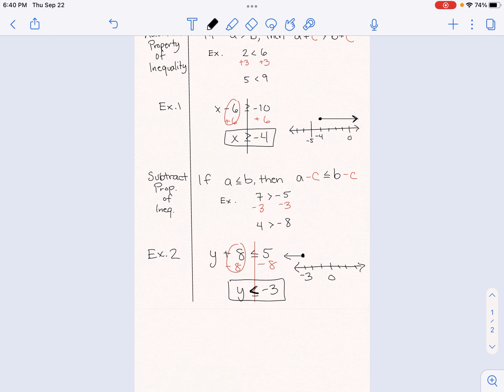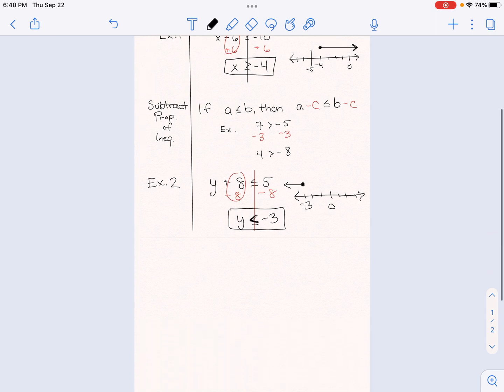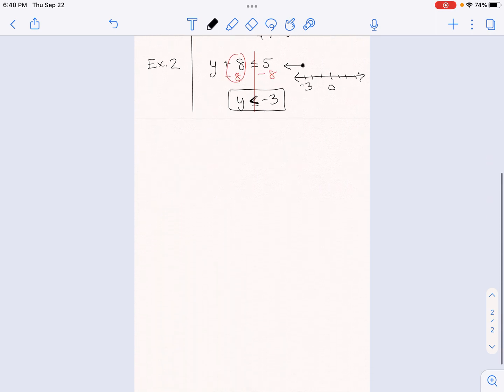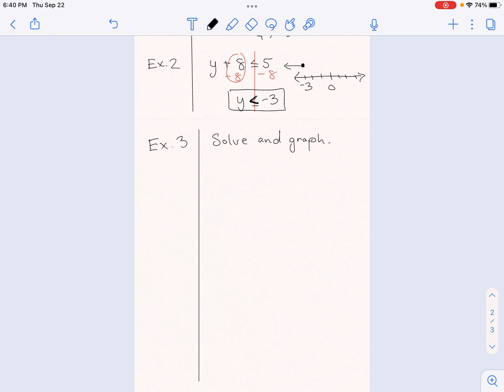If you have enough room on the front side, keep it on the front side, but I'm going to switch this to the back side because I'm running out of room. Okay, I'll just call this example 3. We'll have one with some rational numbers, so some decimals here. So solve and graph the inequality. Okay, we're going to have negative 8 less than 1.4 plus m.